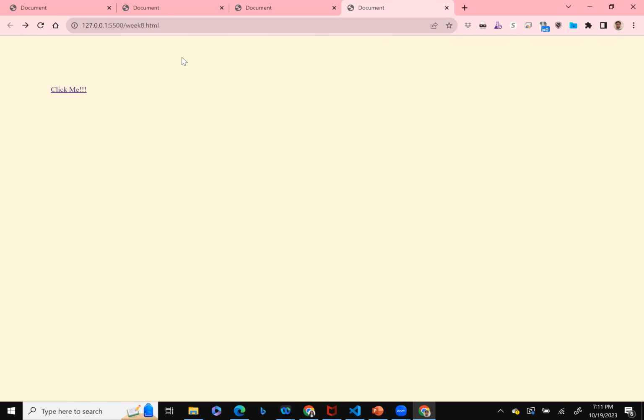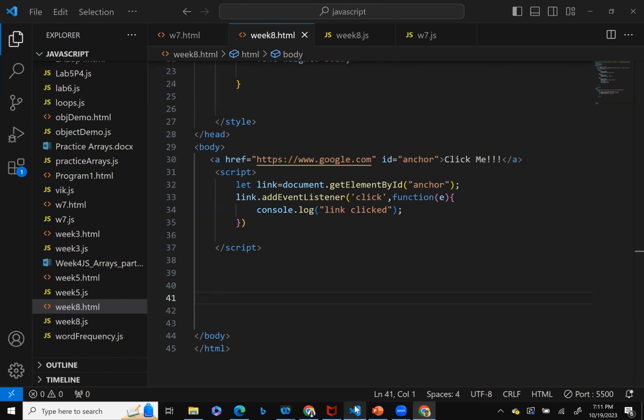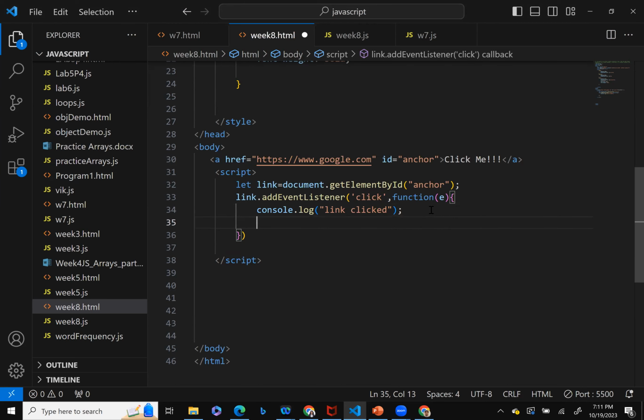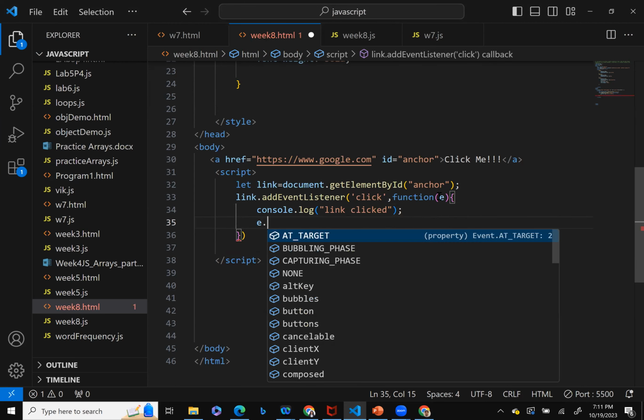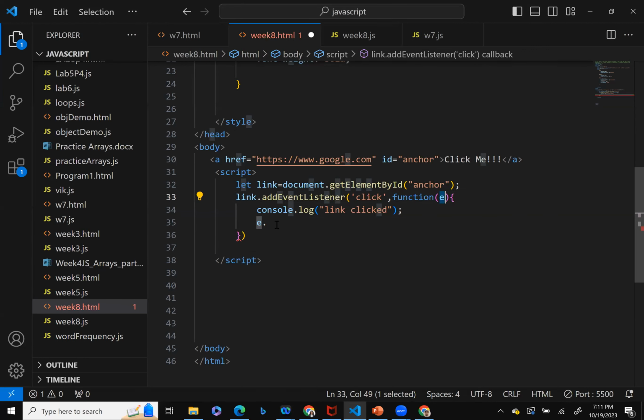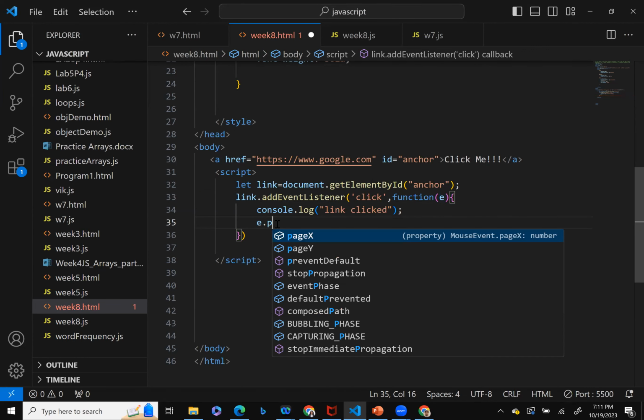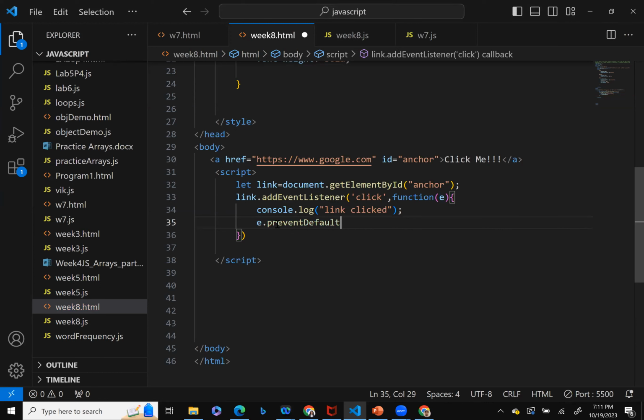Now if I want to stop that behavior: the normal behavior of the link tag is that if you click on it, some target web page will open. That is its default behavior. If I want to stop that default behavior, I'll say, call this argument that you provide inside the function, e dot preventDefault.